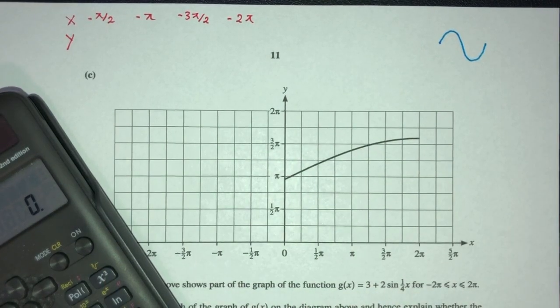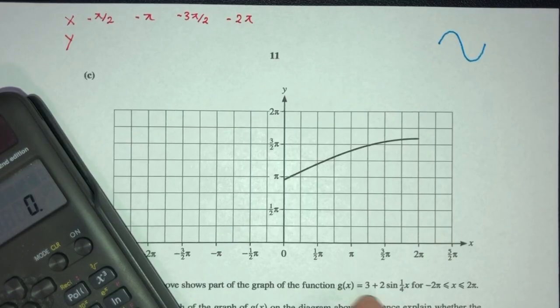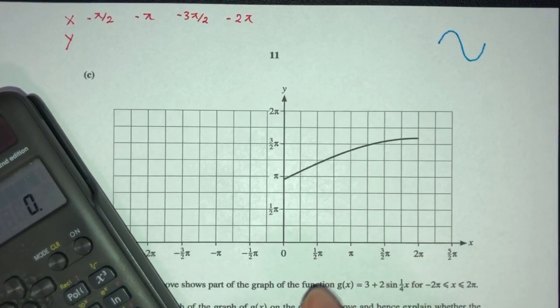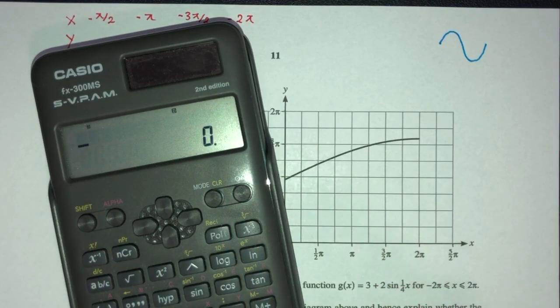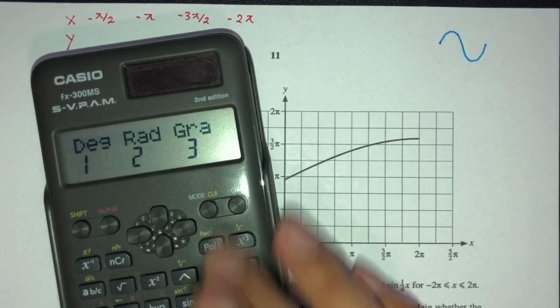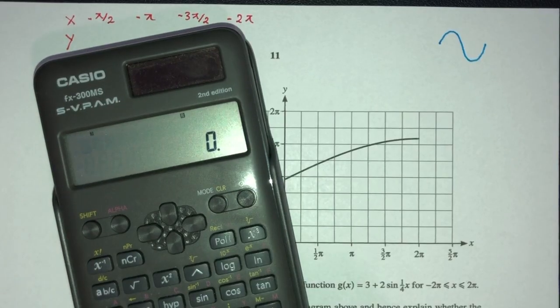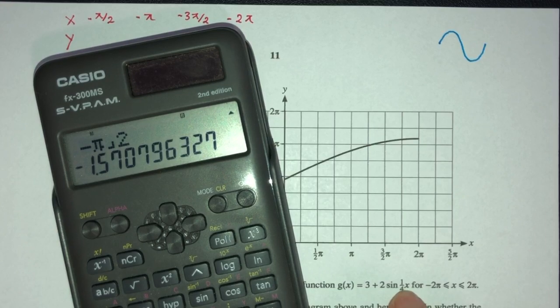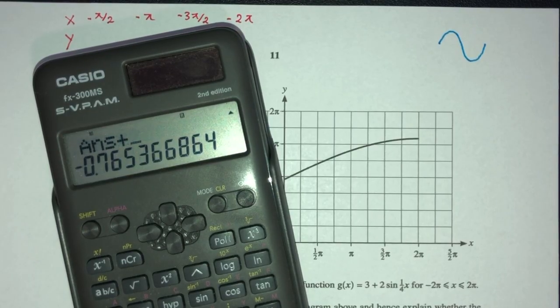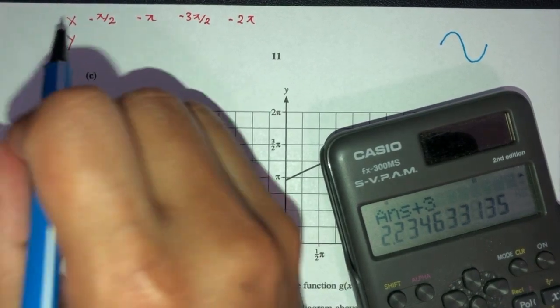So this is one of the ways you can do that, or you can just use common sense logic by looking at the equation directly. For example, let me try this first, and then we can try the other way as well to show you guys. First value is what? We have minus pi over 2 as the value of x. Now here we have sine of 1 over 4, so divide by 4, sine of your answer times 2 plus 3. So the first value here will be 2.23.